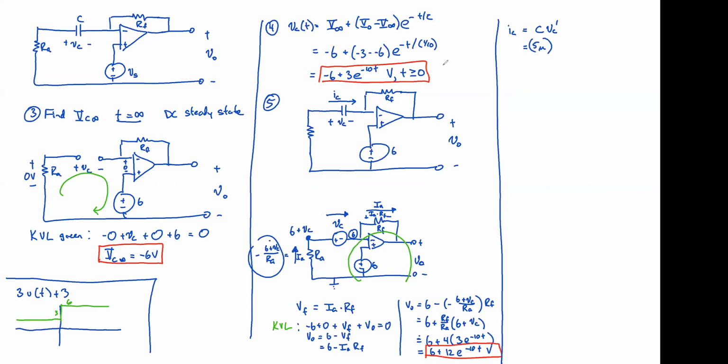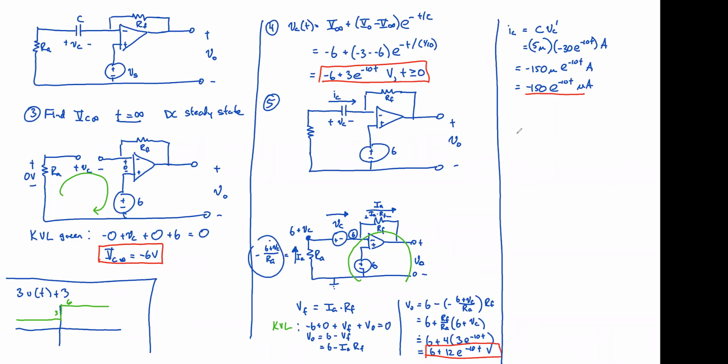And let's just take the derivative of this. When we take the derivative of V sub C, the constant goes to 0, and the rest becomes minus 30 e to the minus 10t, and that would be in amps. So that would be minus 150 micros e to the minus 10t amps. Most people would probably write that minus 150 e to the minus 10t microamps. That would be a more natural way to write it. Okay, so that's a part solution.